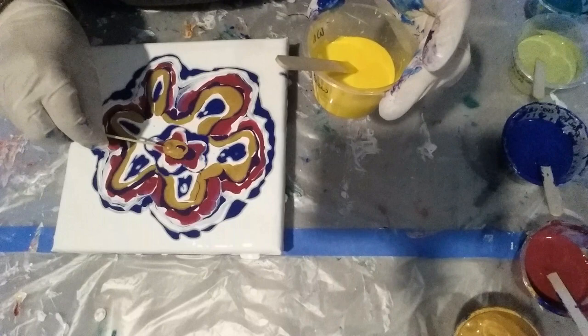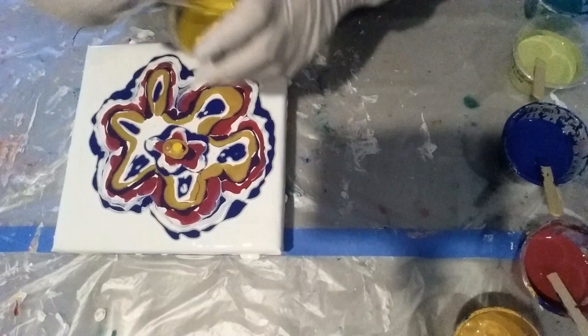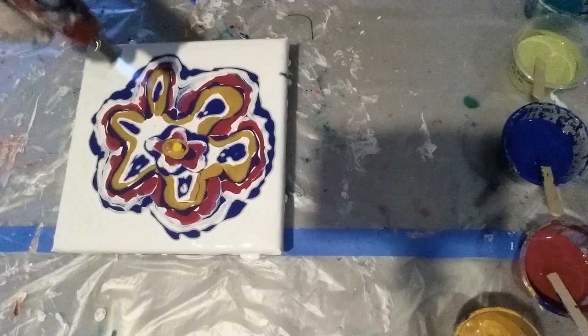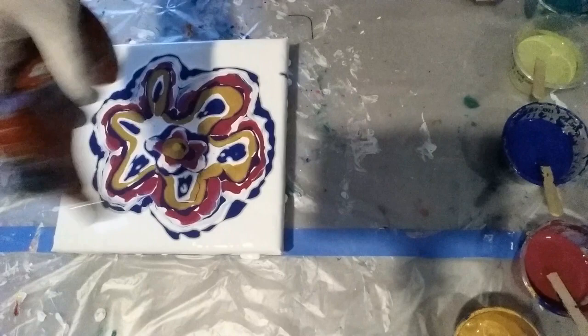It doesn't want to pop. Come on, pop. No, I'm going to have to try the torch on it, see if that'll make it pop. Yep, that made it pop. Just do it over the rest in case there's any other little air bubbles. Good way to get rid of your air bubbles. Give it a light torching.